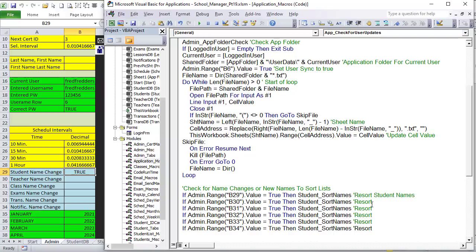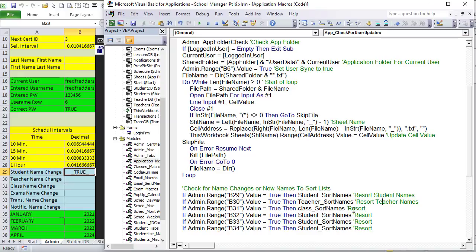So now that we have that, in this case, B30 is going to be used for teacher names. So this one's going to be not student, but teacher sort names. And what we'll do is we'll use smaller letters like this, teacher, and as long as it changes to a capital, we know we've got the name right. In this case, resort, and this goes, call it teacher names. And then the next up, we want class. So in this case, we're going to call this class sort names. If it's, there we go.